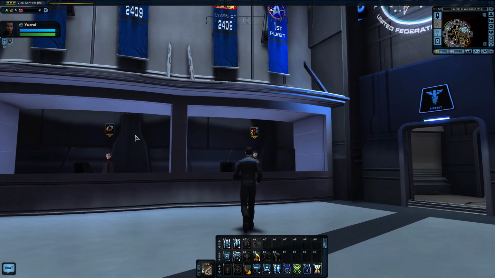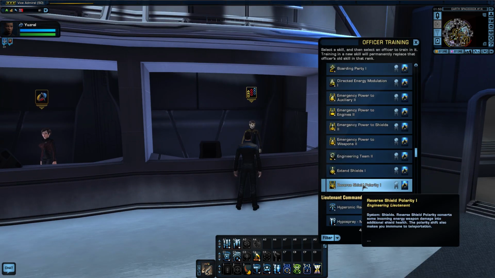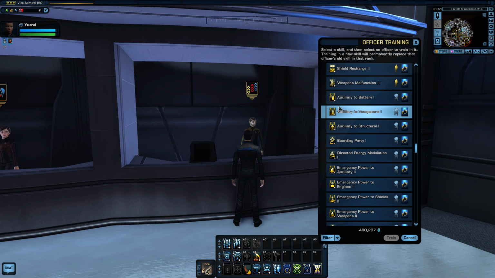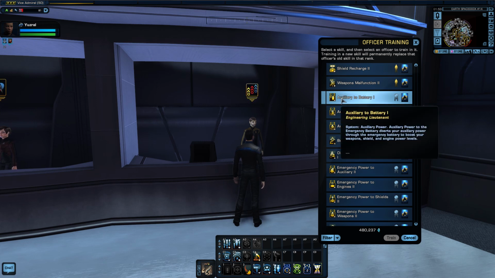For the engineering lieutenant, there's a few choices here. Reverse shield polarity is a good panic button if your shields are going, or they've just gone, and there's still more pain incoming, but it does have a long cooldown. I should emphasise that it is not a solution to your problems, it's giving you 6 seconds to find a solution to your problems, which will often be getting out of range. Auxiliary power to the battery boosts weapons, engines and shields for a few seconds at the cost of taking auxiliary power offline. If you think of it as a broad spectrum emergency power ability, then you'll have a pretty good idea of what's going on.